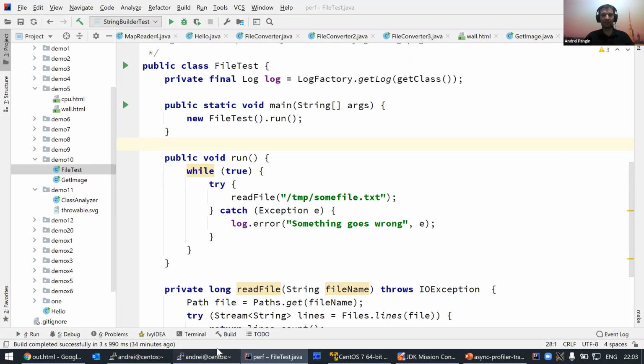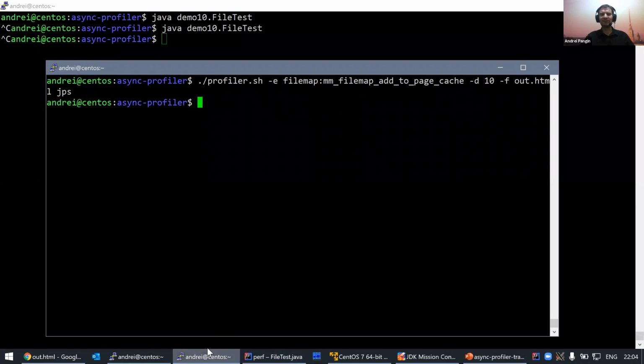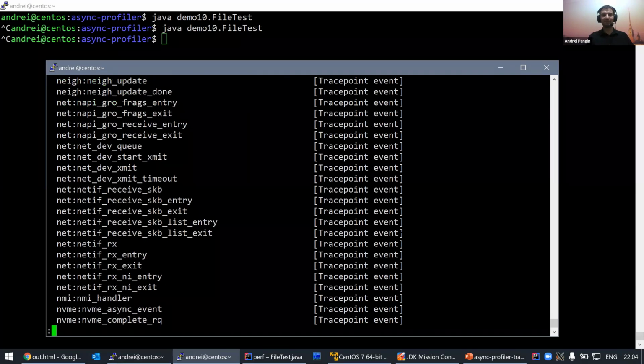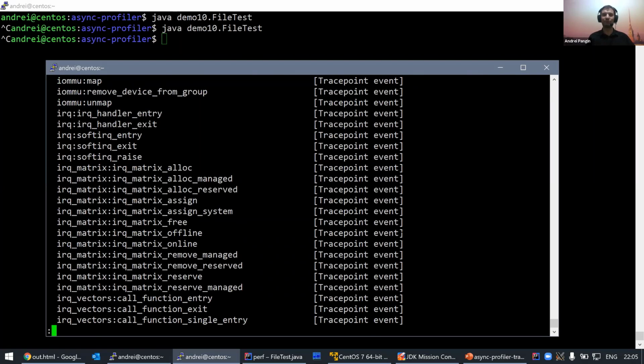Yeah, this actually requires certain experience. I didn't know about these trace points before, even myself, but I saw that the page cache is growing, and page cache doesn't even belong to a particular process in the system. So it's a property of the operating system. So in order to find the reason, we need to trace something inside the operating system. And what can be traced in the operating system are these trace points. Their names speak for themselves: the points in the kernel that can be traced. So I opened perf list and tried to look through this list, finding something that has a relation in its name to page cache.